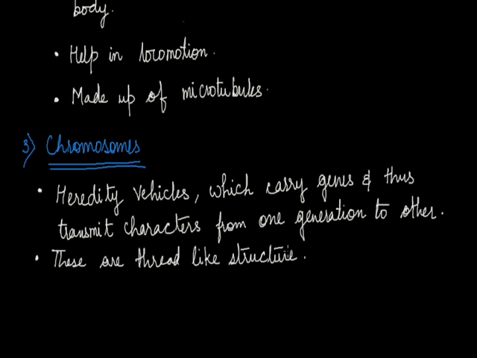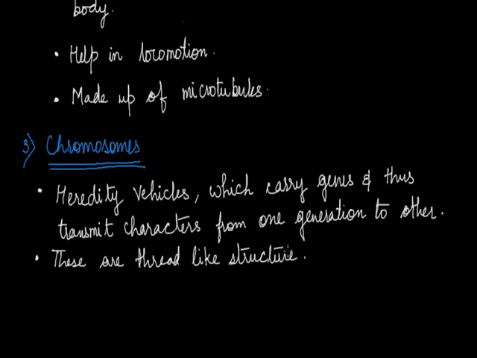Now, you should ask one question: where do these chromosomes occur? After you have studied the whole structure of the cell, you can easily answer this question. If we talk about a eukaryotic cell, the chromosomes lie inside the nucleus. But if we talk about a prokaryotic cell like bacteria, where does this chromosome occur? It occurs without any membrane-like covering, that is, it does not occur in a nucleus, but it lies in the center of the cell, and that is called the nucleoid. So in prokaryotes there is only one chromosome, which is a circular loop-like structure that occurs in the nucleoid, whereas in eukaryotes there are numerous chromosomes that occur in the nucleus.